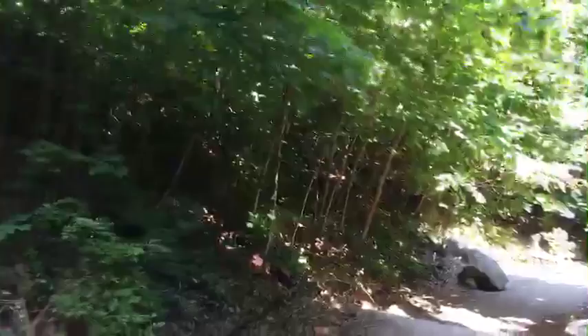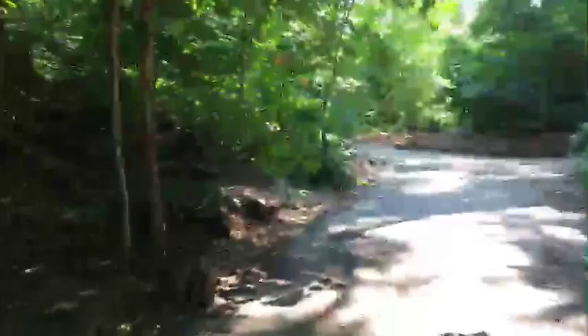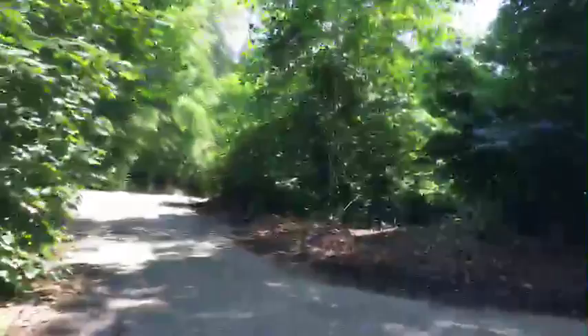Oh, we got a little baby squirrel! Gotta be careful with these old-timey steps here. The signal's a little wonky here in the park. Now I know the next section should be good because we're going to get closer to the street. Evidently all of Prospect Park has wifi. Yeah, that never happened to me before where I had to reconnect.